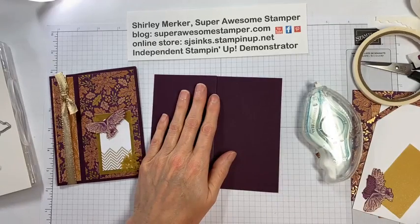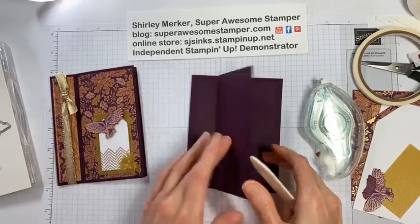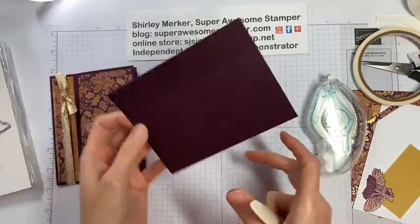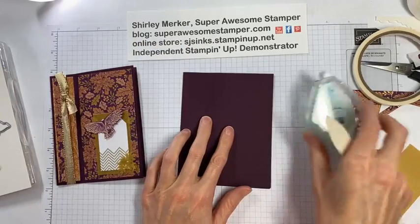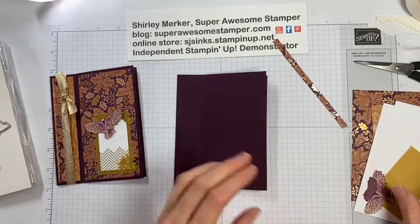Now you want to grab your bone folder and crisp your edges up. It'll just make assembling this card a little easier. Okay, so there's that. All right, next, let's discuss my paper options.